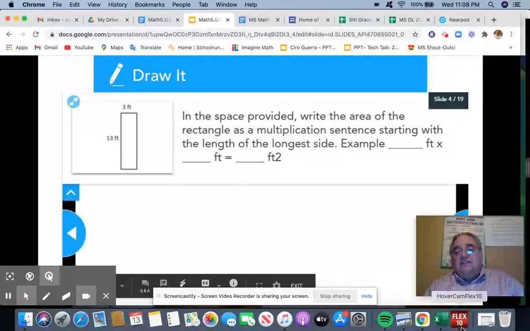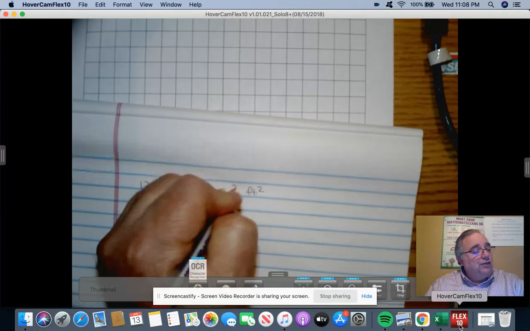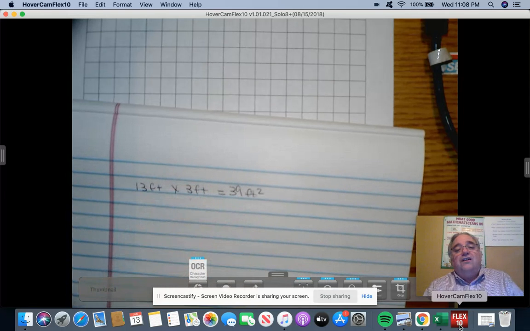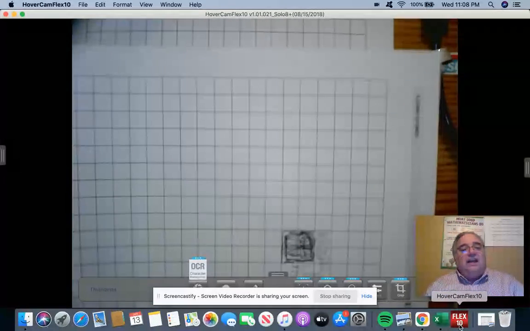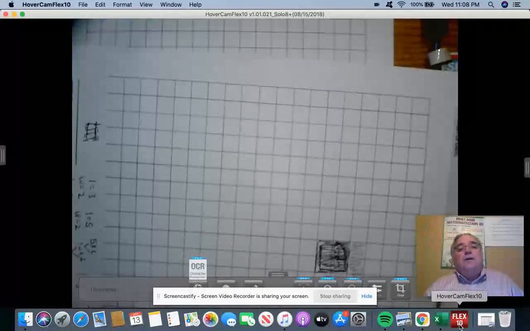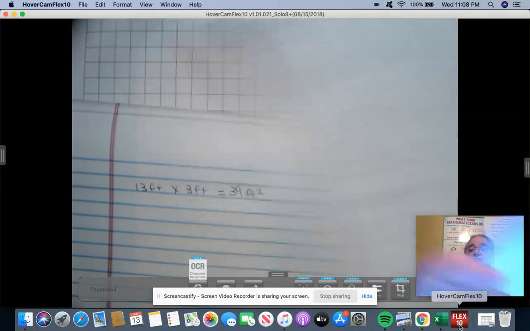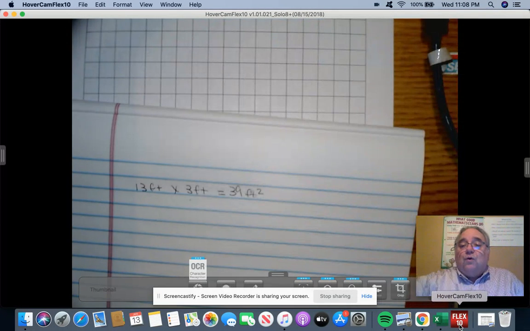So if we look at this, we have 13 times 3 gives us 39 feet squared. It is squared. Why? Because when we look at a floor or anything, it is usually measured in feet or yards, and it is in square feet because it's a grid. We can usually get a grid and we find out what's there. And that's how we measure the sizes of rooms or any type of area we're going to be covering.